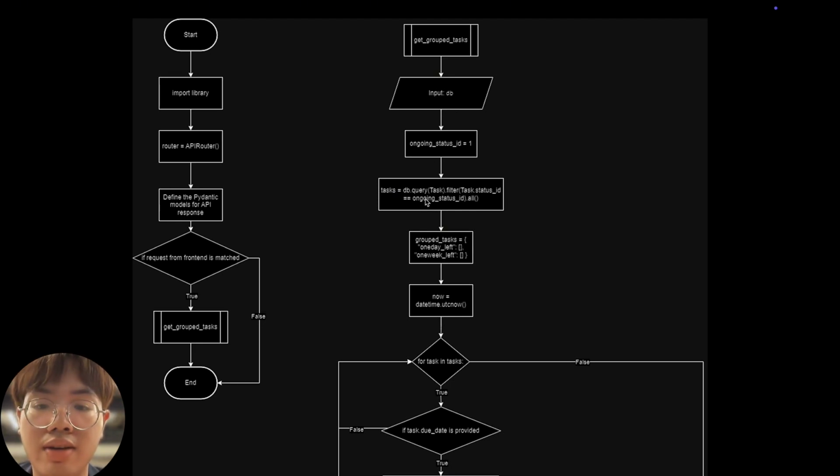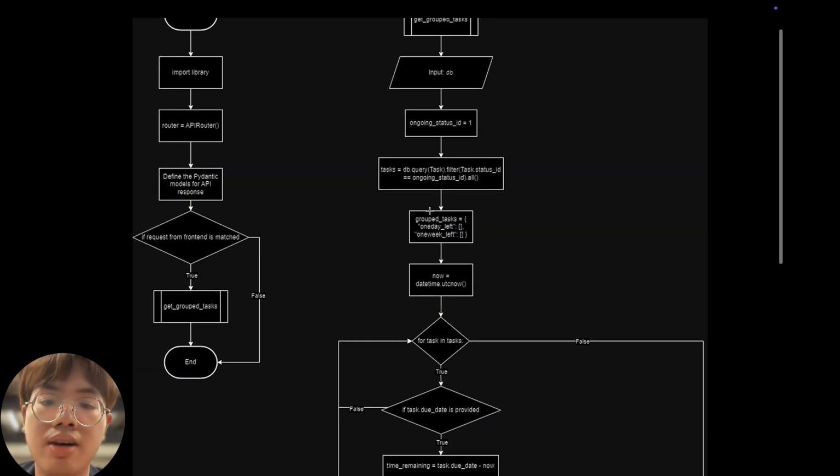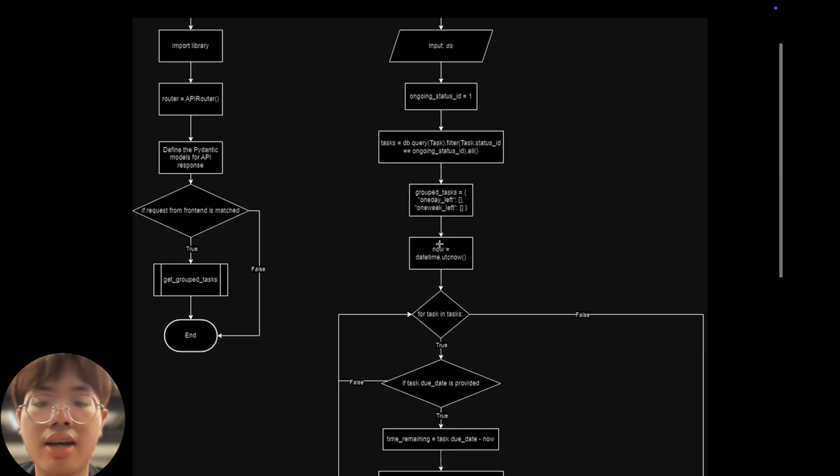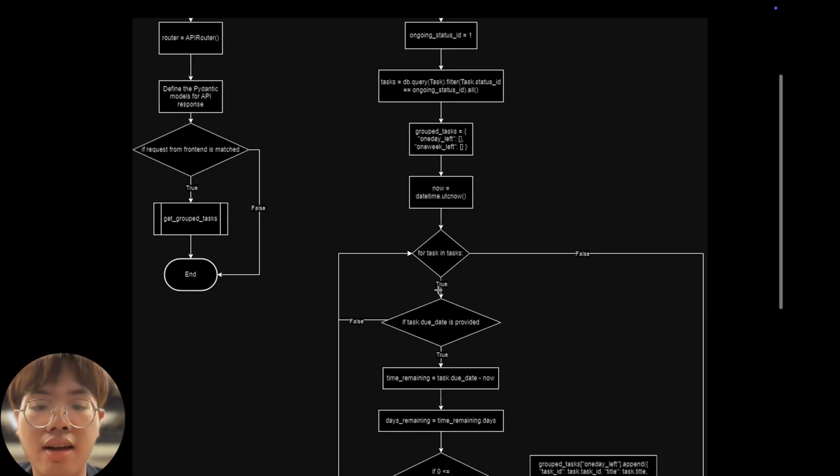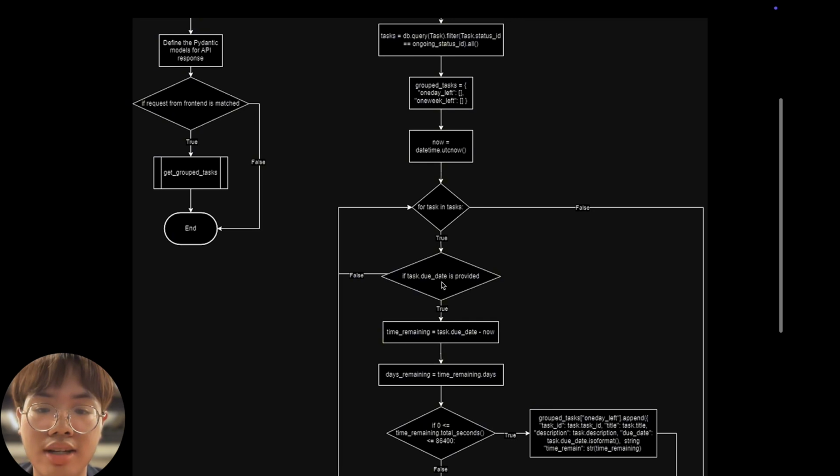It will create the group task as 1 day left and 1 week left, and run through all tasks. This is checking if the due date is in the task. If it's not, it will return to the loop.